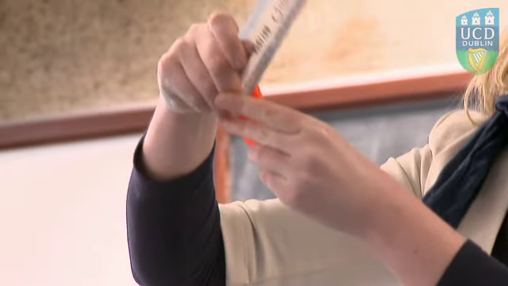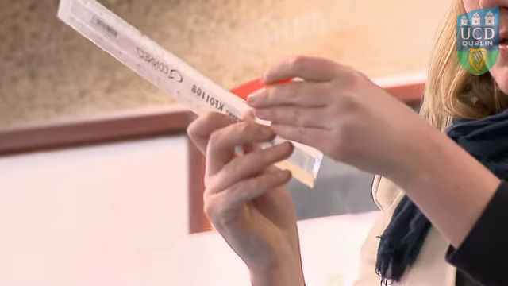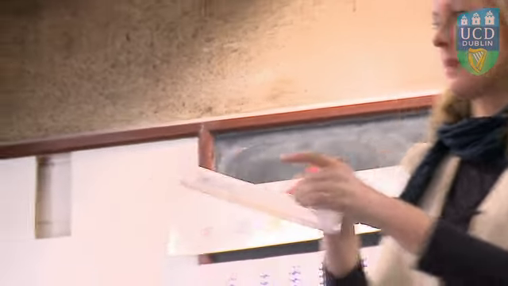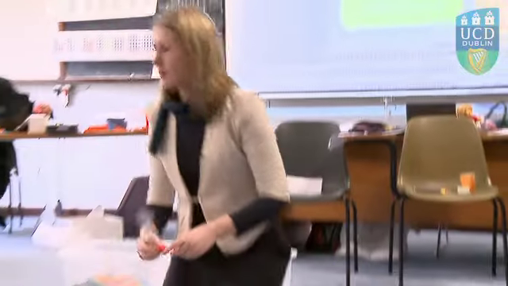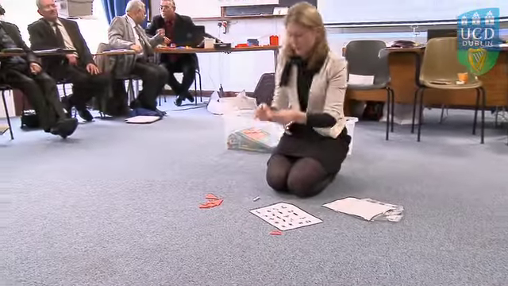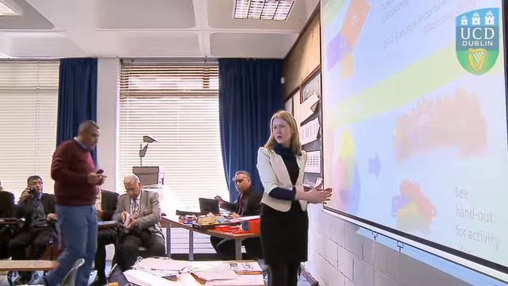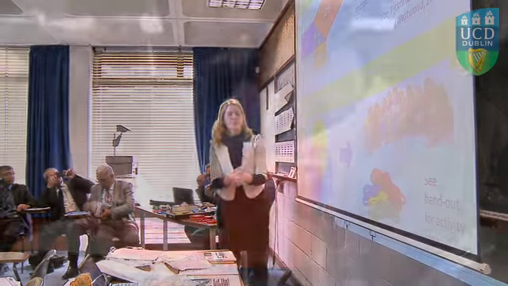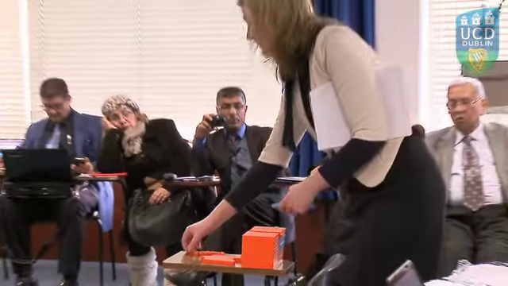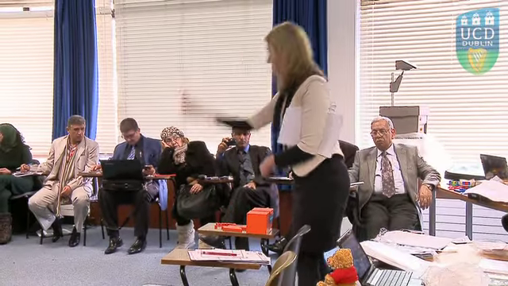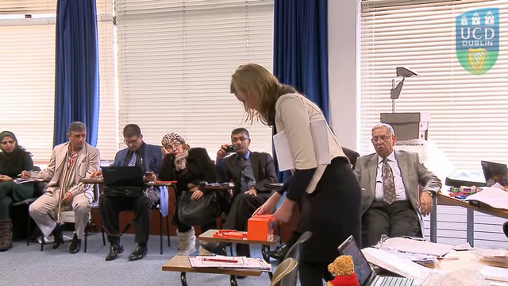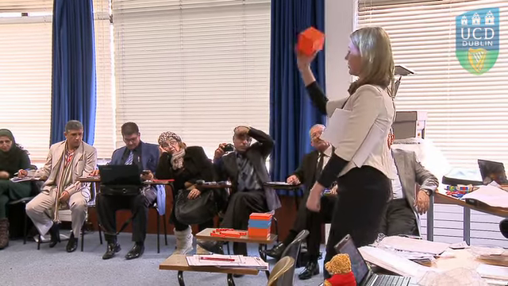7, 7, 10. Isosceles triangle. 2 sides are the same and one side is longer. I'm just showing you again a difficult concept. Make it concrete, then make a picture of it, then make it abstract. So we calculate this, then we calculate this, then we calculate this, then we put it all together and we start to check what is the volume of this.